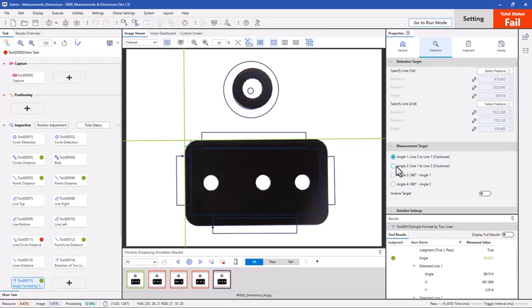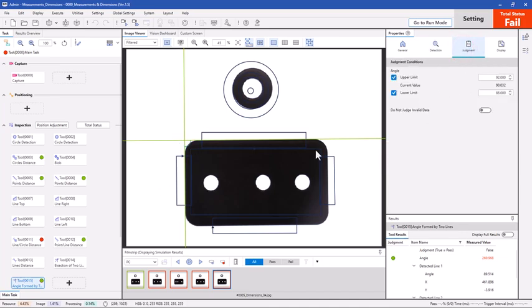You can also change the measurement target as needed to angle 2 or the 360 angle 1, angle 2, so you have a variety of measurement targets you can select, but we're going to leave it on angle 1. Just check it to see if that's square. I can repeat that on the 4 corners as needed, but we won't do that for right now in this exercise, but you could repeat that as needed for the other 3 corners as well.